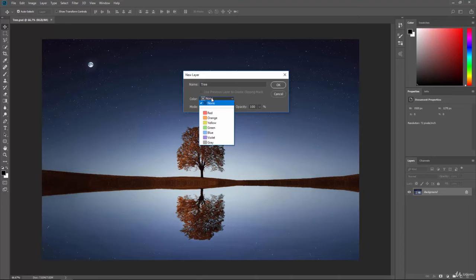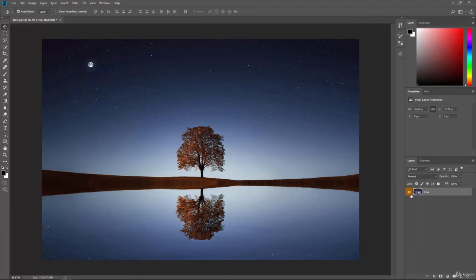We can give it a color if we want, and this helps for organizational processes. So if you want to organize your layers based on color, you have one type of graphic in an orange color and another type of graphic in a red color, and you can see all the oranges and know it's that graphic and so forth. It's just a way to organize your layers. Then we can talk about blending modes later on and opacity. But let's go ahead and just give this layer a name. We'll hit OK, and you can see that it's orange here. That orange means nothing more than me knowing that I colored it orange for whatever way I want to organize this layer.